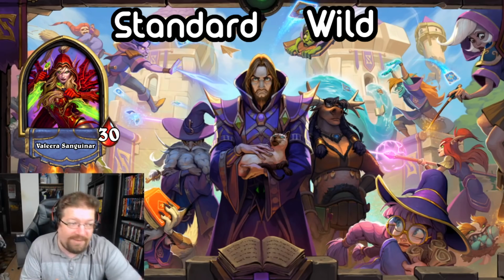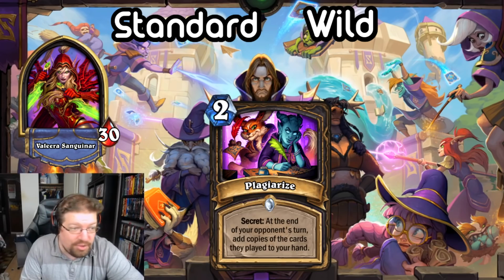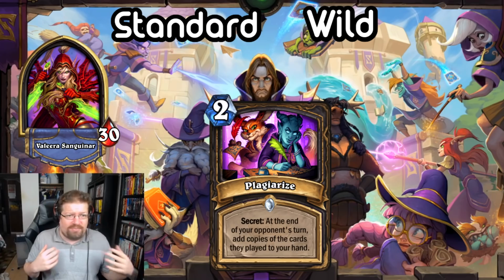So let's get going. First card we have here is a new Rogue secret, Plagiarize. 2 mana: at the end of your opponent's turn, add copies of the cards they played to your hand. So you play it, they play a bunch of stuff, you theoretically get a bunch of stuff. I think this card is actually just the worst secret by far in Rogue.